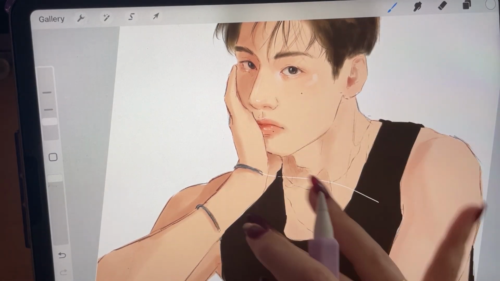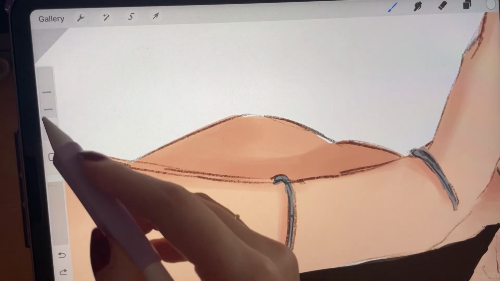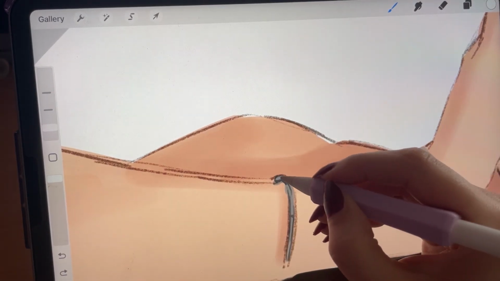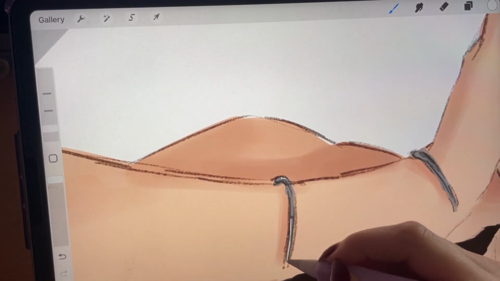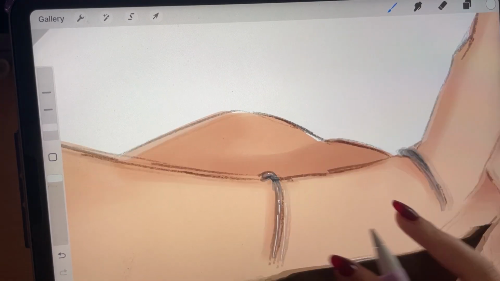And so I usually use a mid gray, a darker gray, and then white for the highlights.